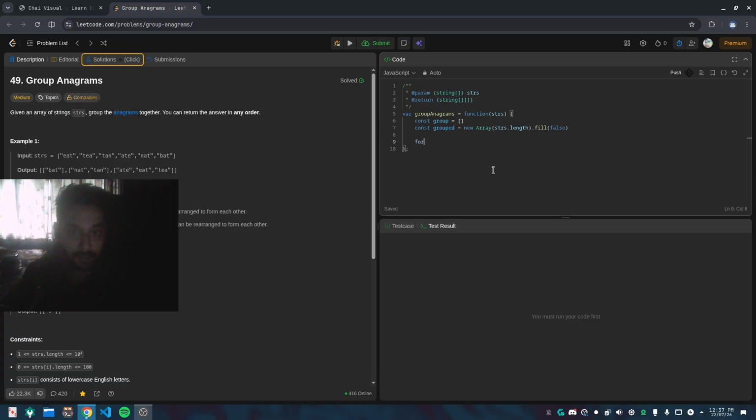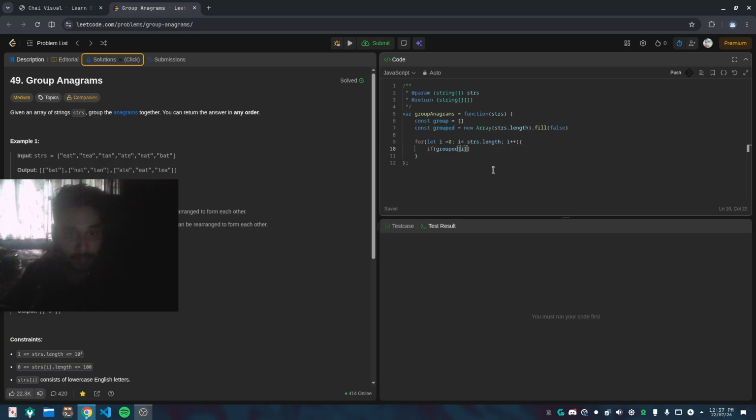Good. Then we go for a for loop like the pseudocode, which is i equals to 0, i less than length, and i plus plus. Then we check if it is grouped, right?